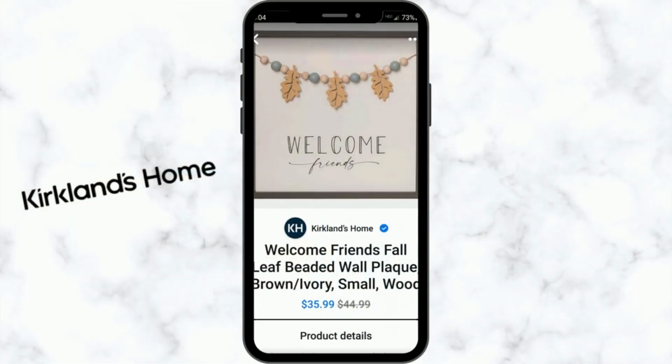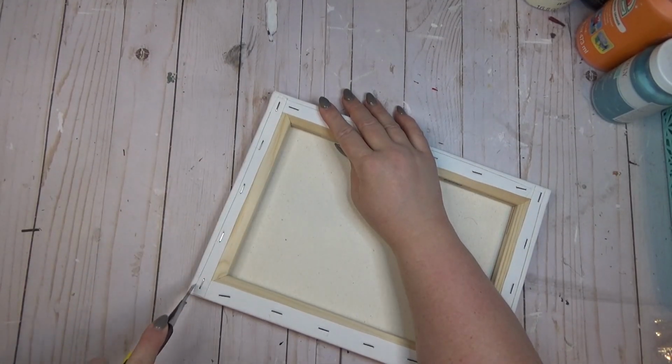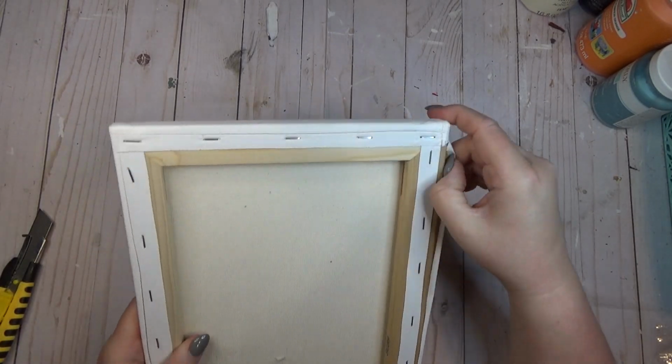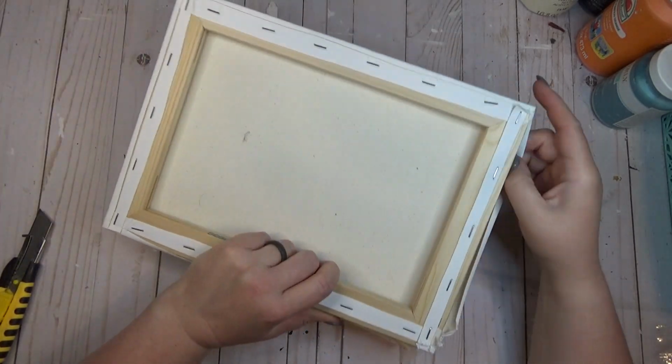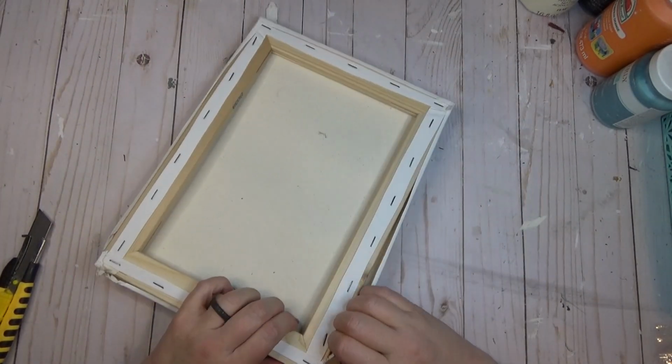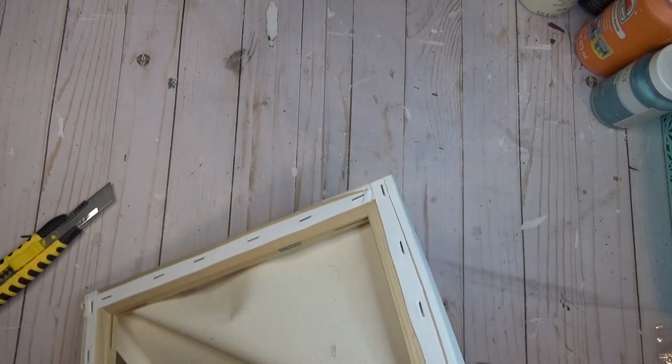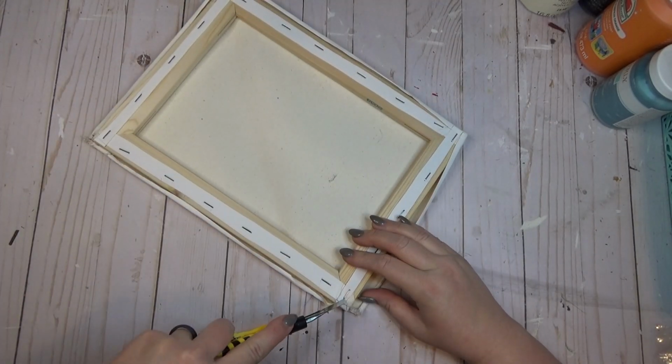Kirkland's is one of my favorite websites to go to when I need some inspiration for crafting. I love how this sign looked, and I knew I could recreate it for myself. I'm using a 9 by 12 canvas that I got on clearance at Michael's, but you could use one of the 8 by 10 canvases that you can find at the Dollar Tree as well. I removed all of the canvas material from the front of the frame.